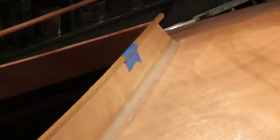Okay, so I'll be working on that, and then we'll get this glued on and clamped, and then if we have time we'll move ahead and do the very thin strips of mahogany that go along the crest of the deck. Right where the two halves of the deck join. So that'd be great to get all those steps done. We'll see how quickly this first step goes.